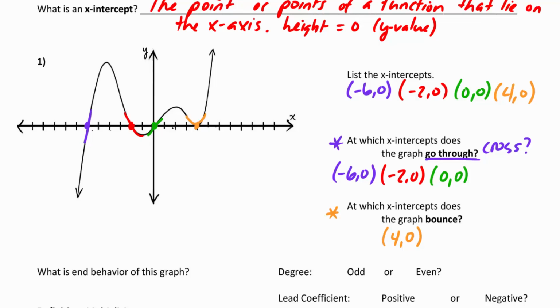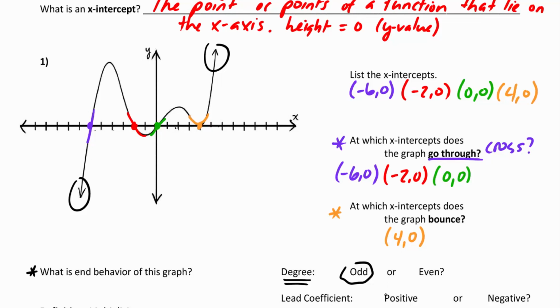But before I give you those equations, let's talk about end behavior. This is something you should be able to get just straight from the picture. If we look at the ends, down and then up, what does that say about the overall degree? Well, they're going in opposite directions, and so the overall degree must be odd. Now think about down then up, what lead coefficient would I be really working with here? Well, that's the default, so positive would be the correct answer for that part. So I know it's an odd degree, and it's a positive lead coefficient, and watch what type of possible equations might work here.